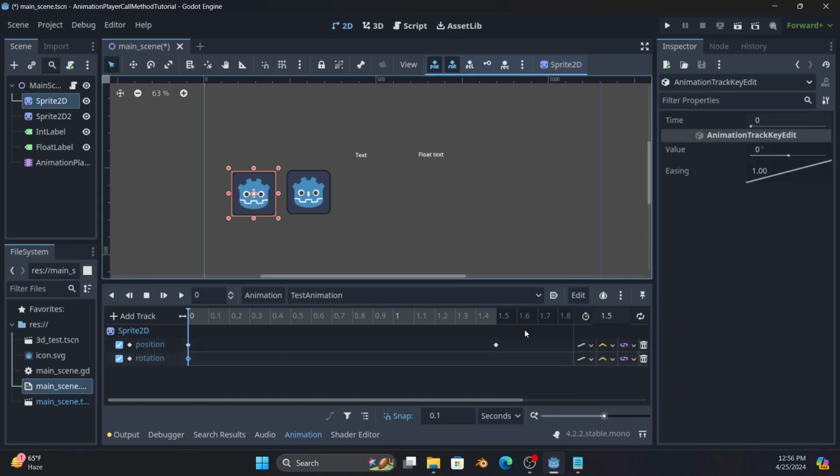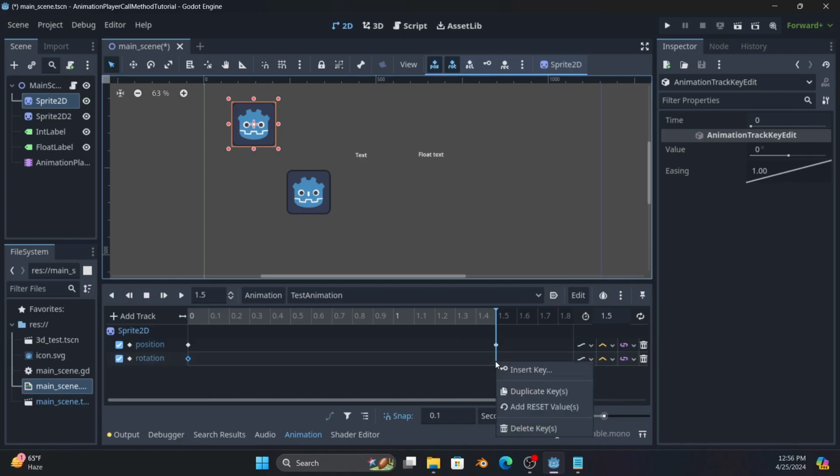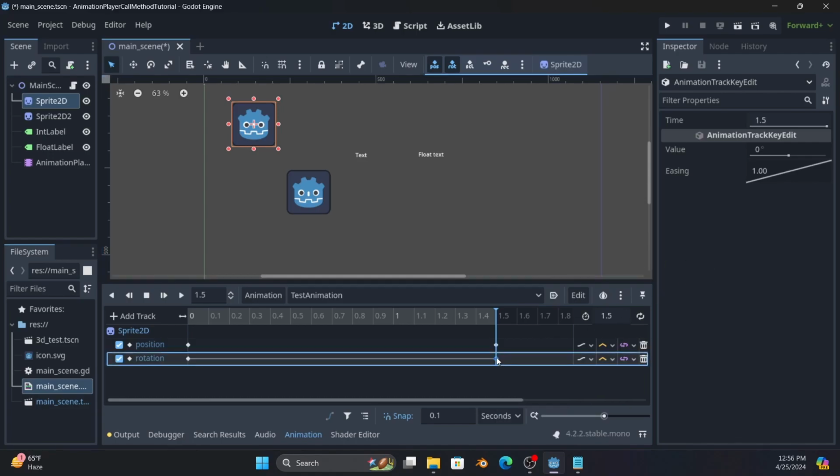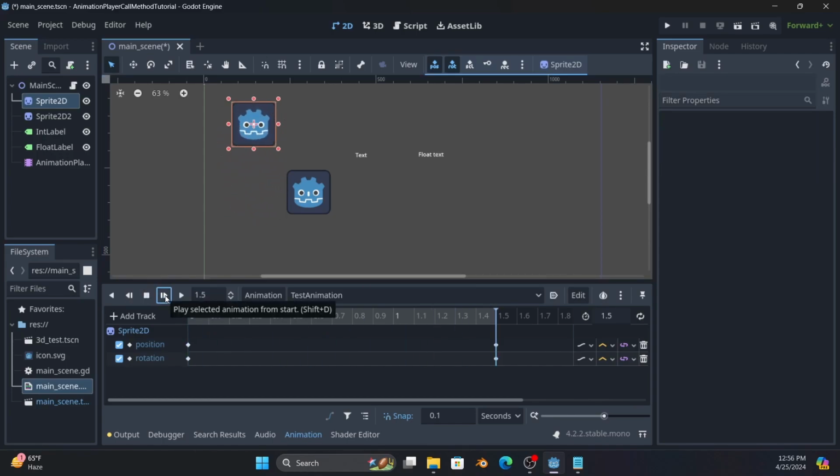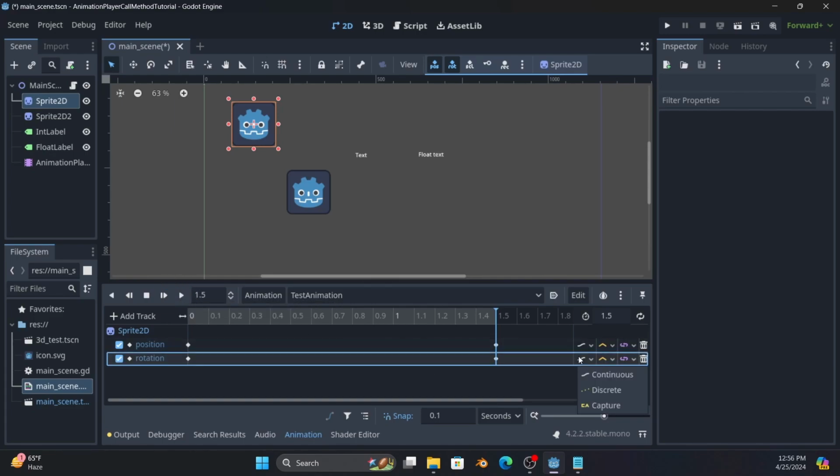So in this case, you'll see it's 0. I'm going to come to the end, right click, insert key again, click on it so I've got its value. And with rotation, you can do 360 to then have it do a full loop. So with stuff where there's a beginning and an end, you can have two different values that come to the same thing. That works. So let's go ahead and play it, and you'll notice it spins around. Okay, so that's really handy. And obviously, if you did discrete, with this, it would make no sense because it's just going to snap to being a complete circle again.